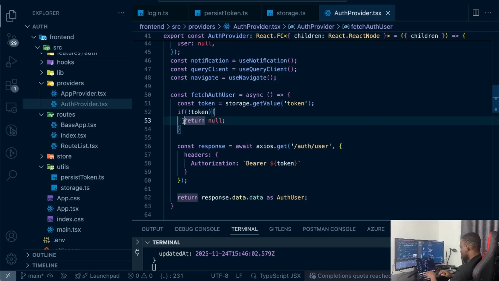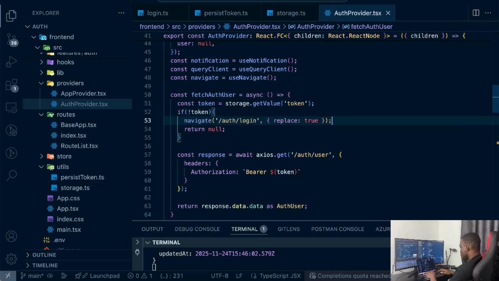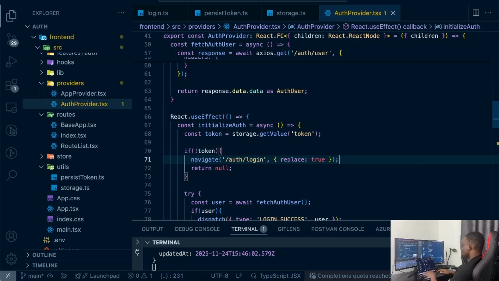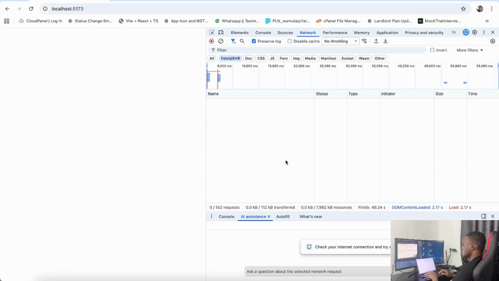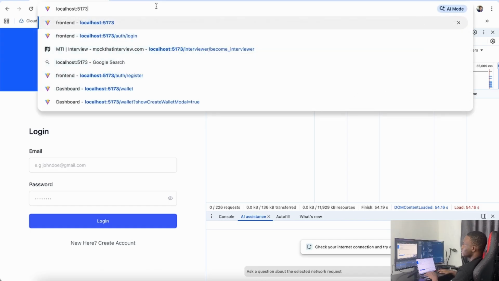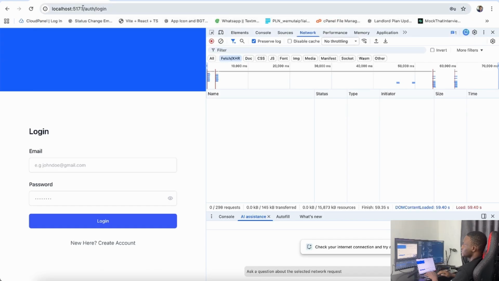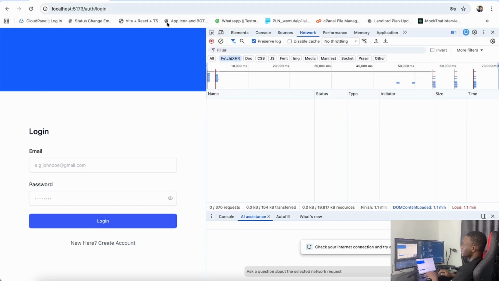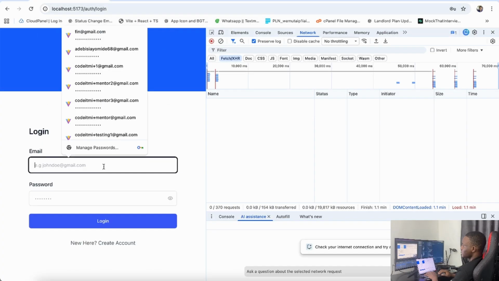Right here, we just return null and we redirect the user. So let's check that again. If we refresh, yeah, we're getting redirected right now if we are not logged in. So if we're not logged in and we're trying to access the platform, we're getting redirected. Okay, makes sense to me.